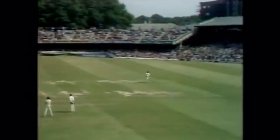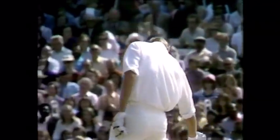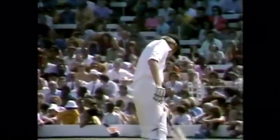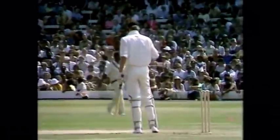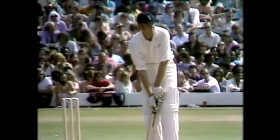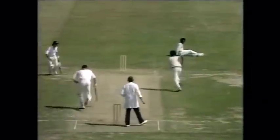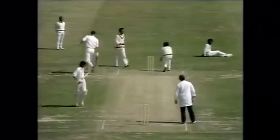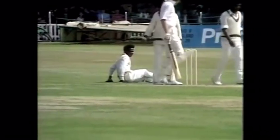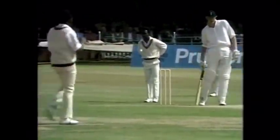Fine shot, half volley, hammered away through mid-off. No need there even for Tony Greig to take advantage of his enormous reach. Very well pitched up, over-pitched half volley. And, oh, it's dropped. Around the corner, chance there to Fredericks, certainly. Let off for Tony Greig. A disappointed Fredericks. He's the man who picked up that really excellent catch to get rid of Hayes.